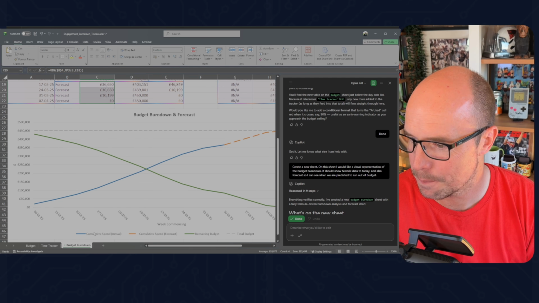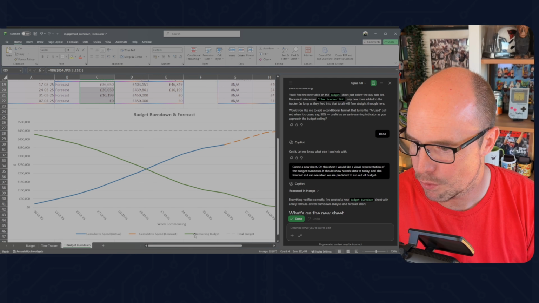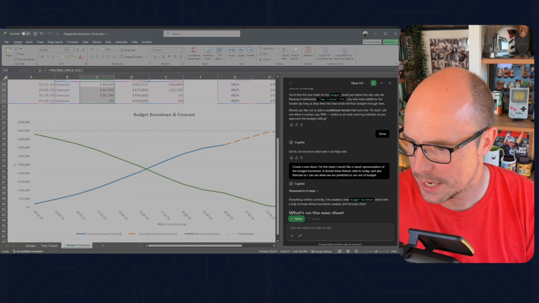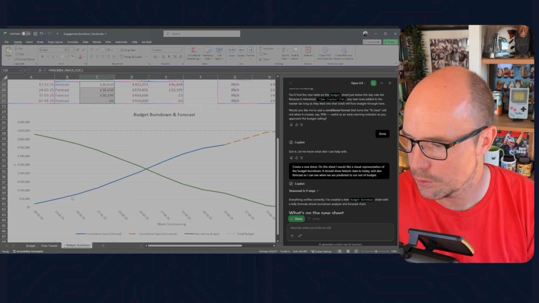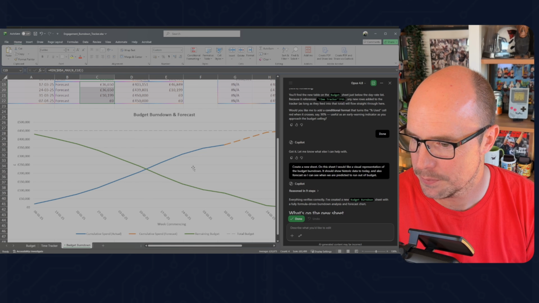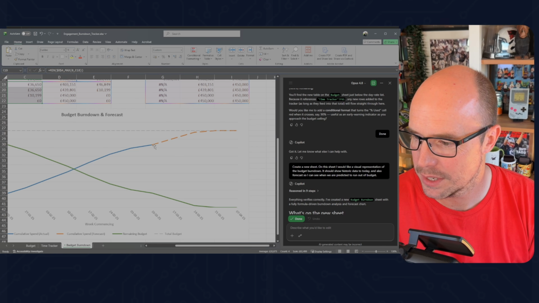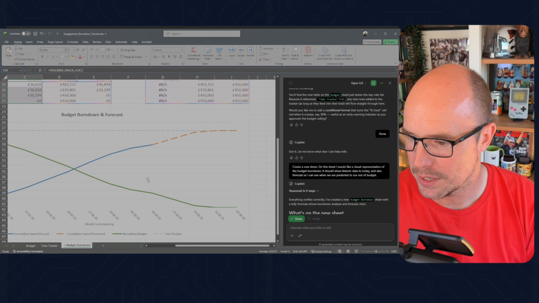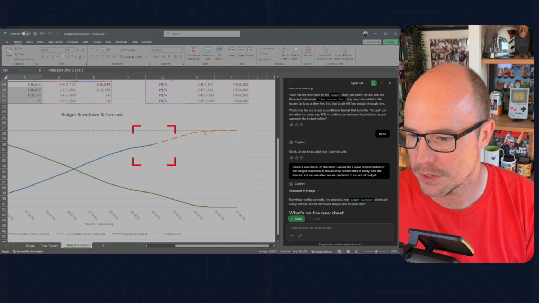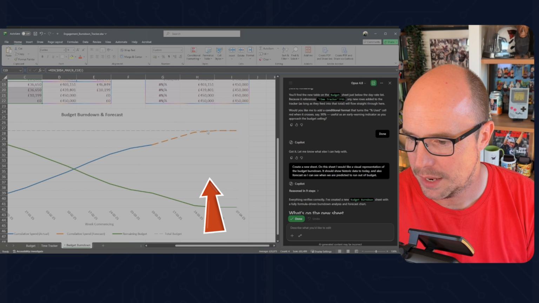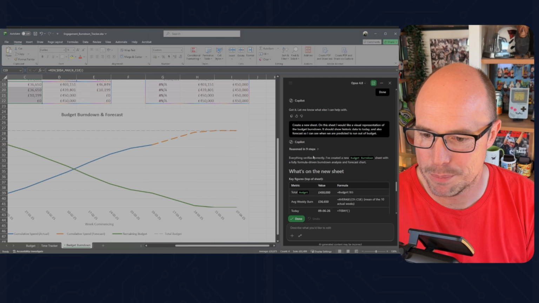And on my chart down here, the blue line is my spend. The green line is my budget. So I've got my dates on the bottom. I've got my budget up the side. So my spend goes up and obviously my budget comes down. And then we can see here the orange dotted line part of it is the forecast. So here's today in terms of the spread, in terms of the sheet here. And then the orange is the forecast. So I can see here around this point is when I'm going to hit that and run out of budget.